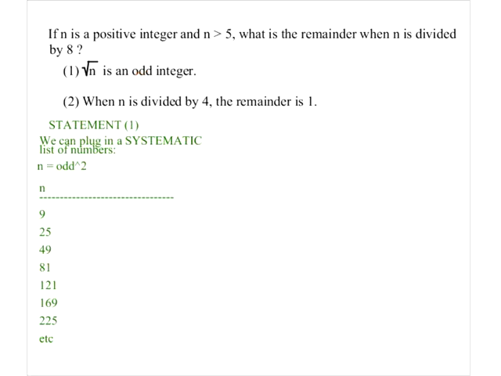So what we're doing then is we're just going to do the division. We're not going to get all smart with algebra and stuff. We just find the remainder when n is divided by 8. So the remainder when n is divided by 8 is, in each of these cases, this will give you 1, this will give you 1, 1, 1, 1, 1, 1. I definitely see a pattern here.